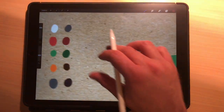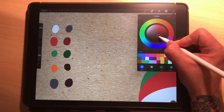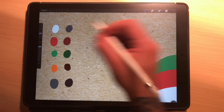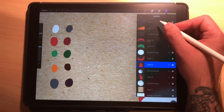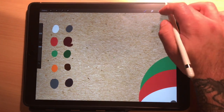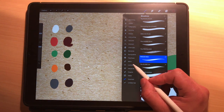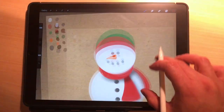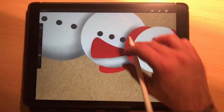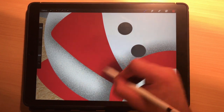I actually think I'm going to change this. Let's drop this down a little bit lower. It's not quite dark enough. And if you do make a change, make sure you go back over here and change your swatches. So we go back to the layer that we were on, and go back to our touch-up noise brush. I want just a little bit darker. There we go. See, and already you can see it's just really cool because it adds so much more depth to this.